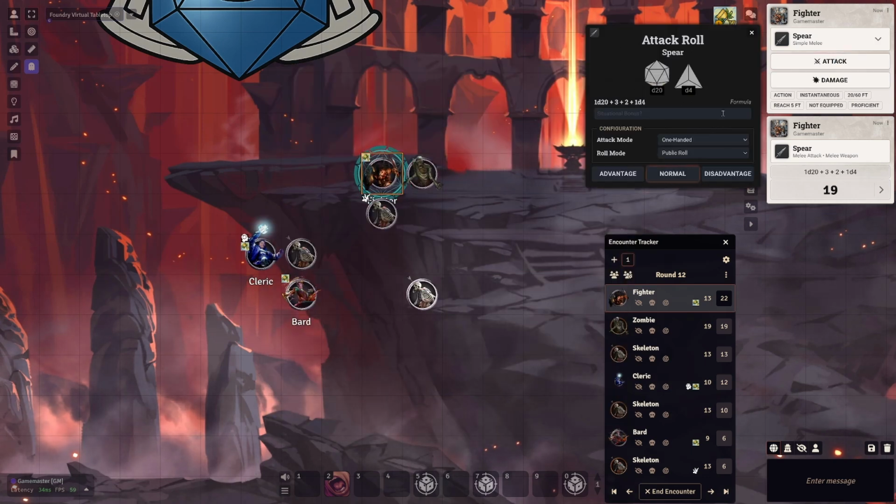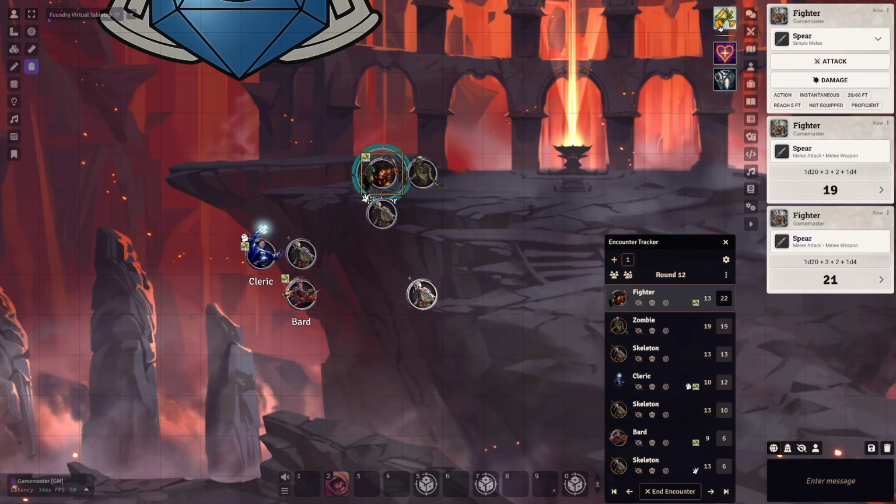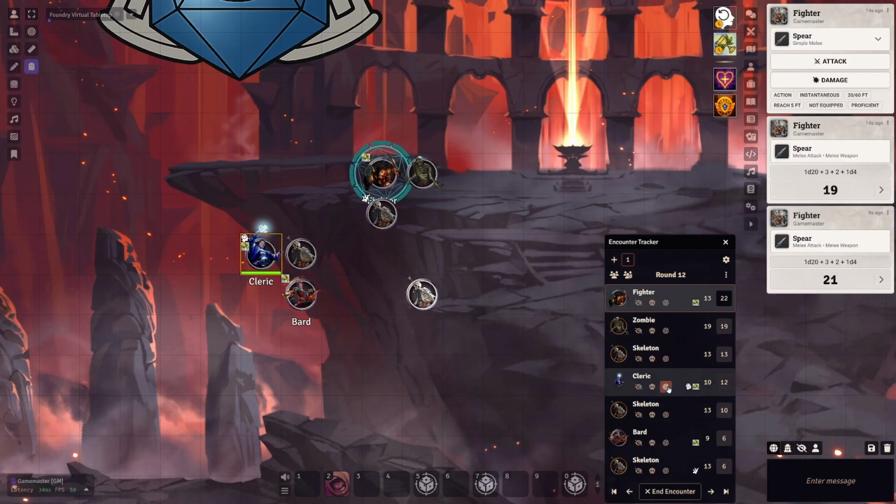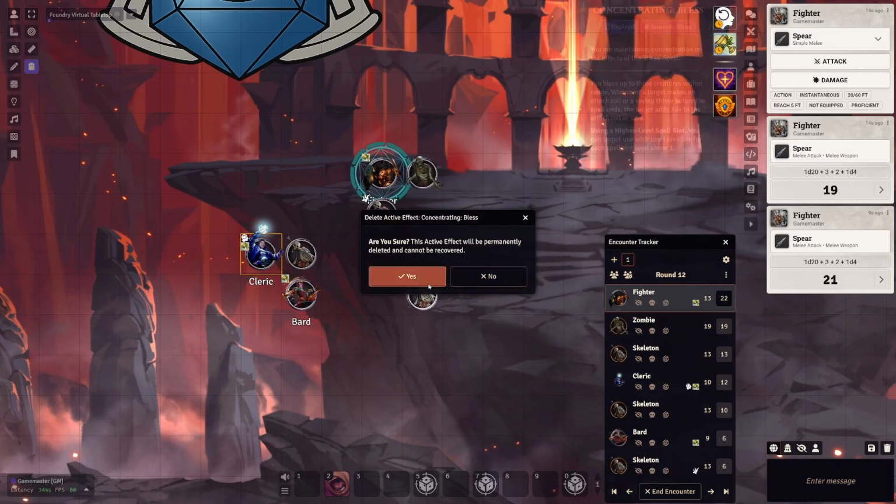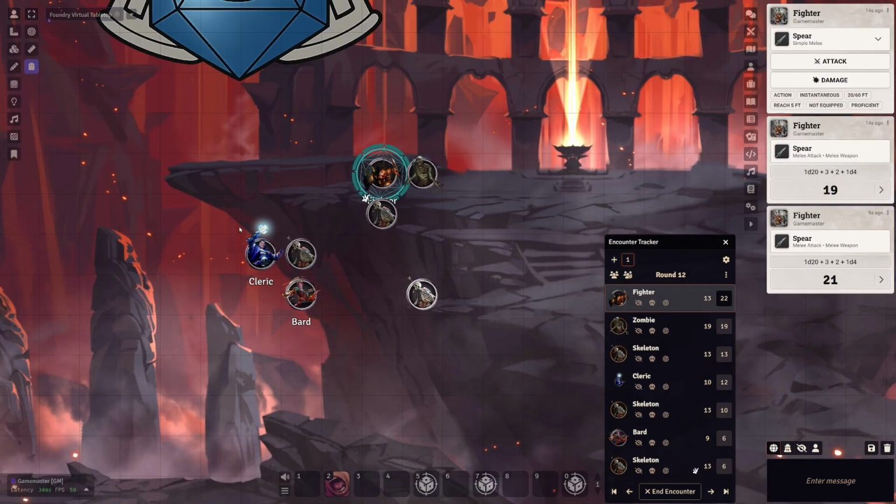You will see under the attack, it still has the 1d4, even though the effect is expired. So it doesn't actually remove the effect. So that's one thing to remember, that at the end of that turn, if you're using just visual active effects, you would right click and have to remove it. Once it turns orange with that orange symbol on it, that'll get rid of it.